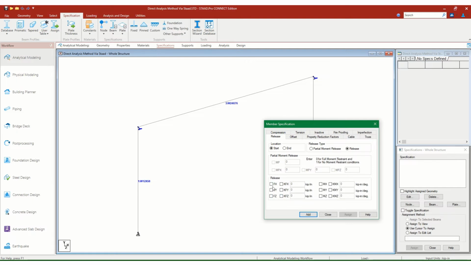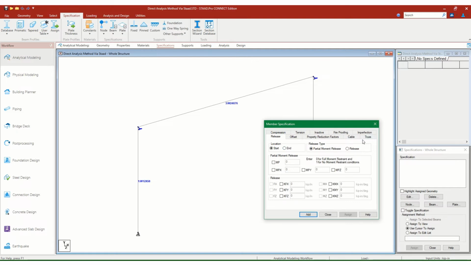And the axial to shear, or shear in the vertical, shear in the horizontal, etc. You could also come in here and specify partial moment release and other things of that nature.